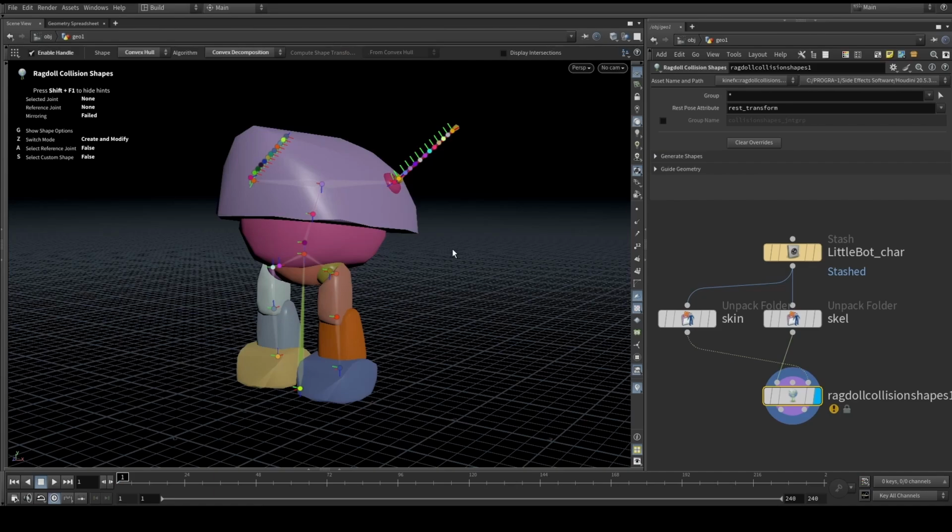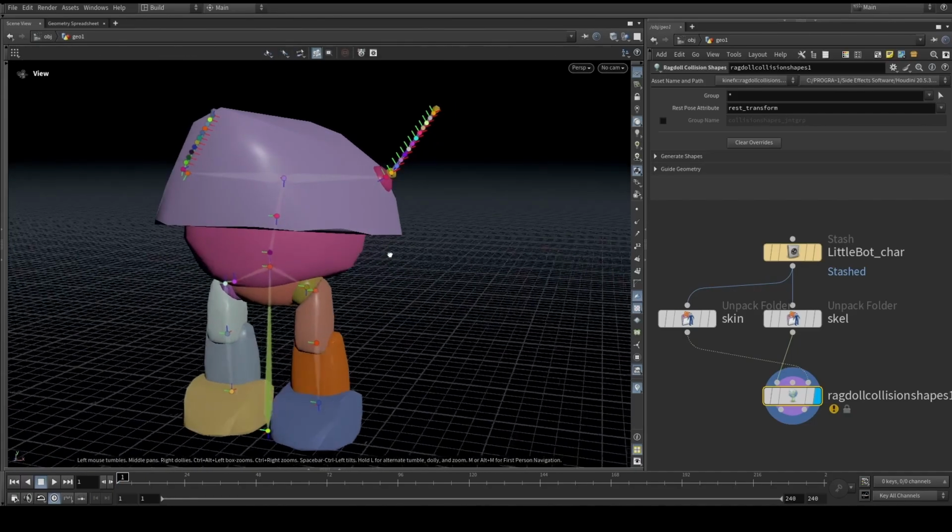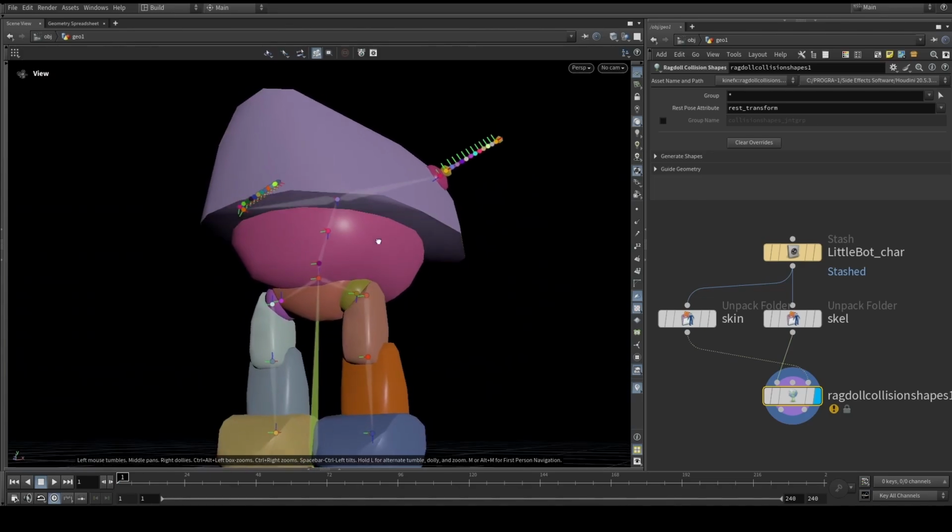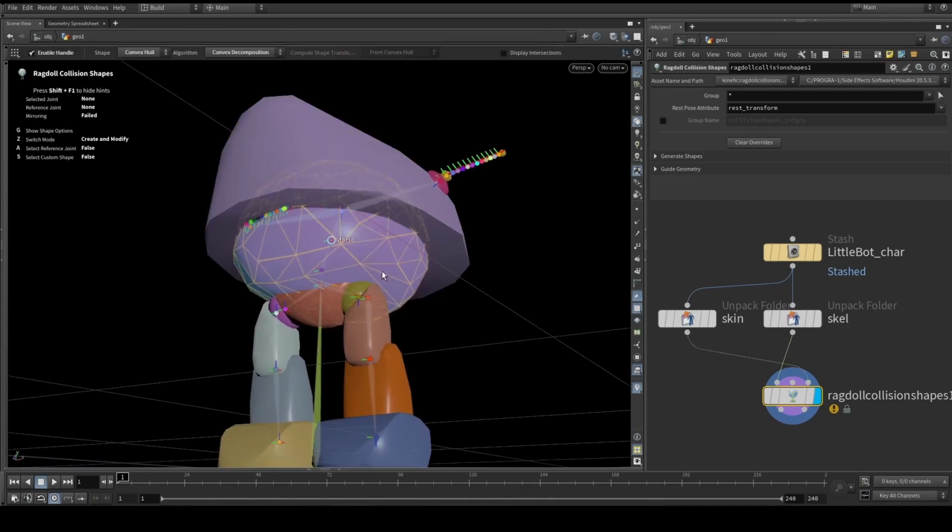So this SOP essentially takes the skin from the rest geometry input, dices it up based on the capturing attribute, and produces some convex shapes for each of those pieces that we can then use for the Ragdoll solver. This is done in a procedural fashion, so it's very easy for us to just change the inputs and get an updated result. However, we also have the ability to control each shape individually and adjust it if we have to. For this particular scenario, there are a couple of things that I would like to adjust, especially when it comes to the helmet and the torso.